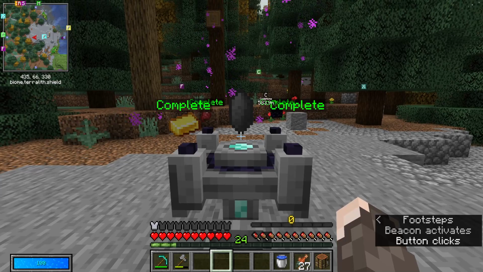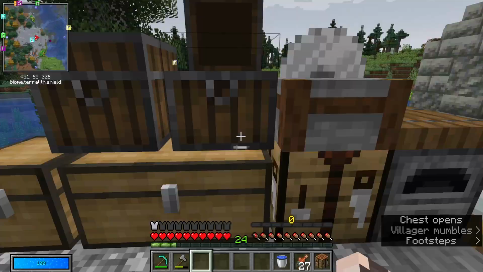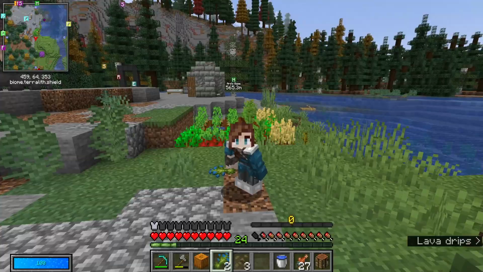And that is our first crystal. But before we run this, there are a couple things I want to take care of real quick. You may have noticed we've got a couple little farms going now. We've got a lava farm. We got a bunch of crops growing here, including this flax. This plant is really important for our first bowl. I'll get to that in a second.